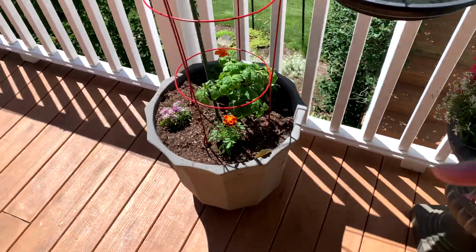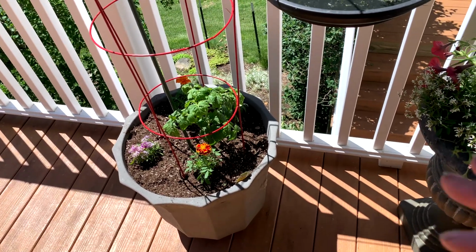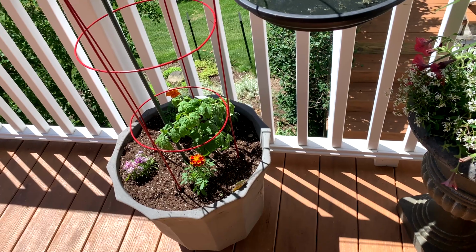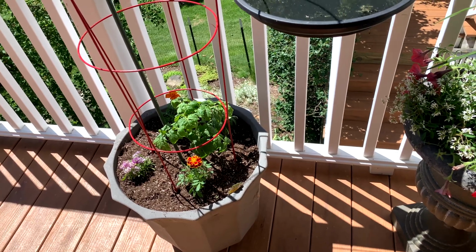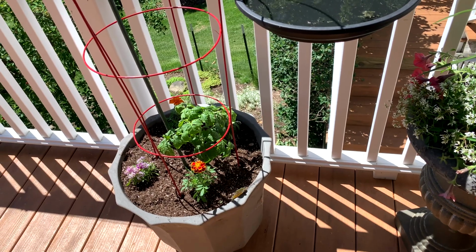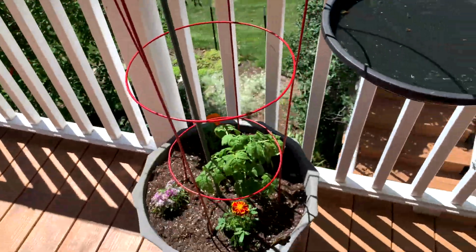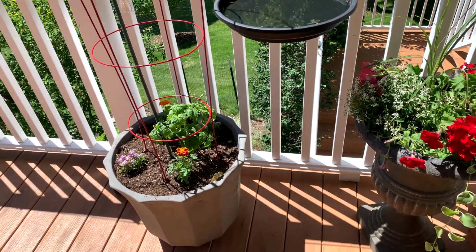Here we actually had to replace a cherry tomato we had planted a week or two ago, because you may have seen when I plant these, at the bottom of the hole where I put the tomato, I crack an egg. I have found that the tomatoes that I do this for do so much better than the ones that I don't. So now I just do it for everything. I think the calcium and the little extra fertilizer of the egg insides help it a lot. Because we did that, we did have these down in this mini little holding area before they were brought up. And we think a raccoon or something came in and wanted the egg, because they dug that tomato out.